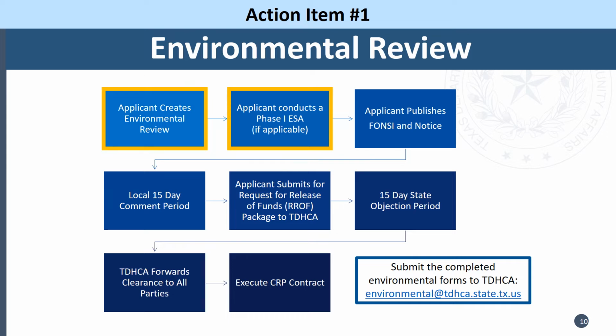After you publish your environmental notices, make sure that the title report submitted to us, or yet to be obtained, has an effective date that is within 60 days of the anticipated environmental clearance date. CRP contracts will be executed once you obtain environmental clearance, and the CRP contract and LURA must be executed within 60 days of the title report effective date. You may need an updated one, called a date down.